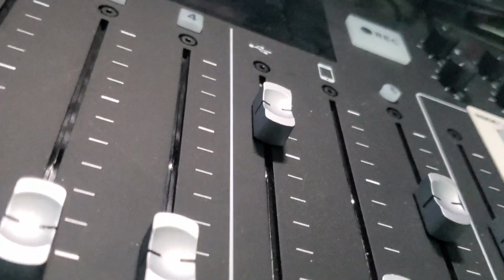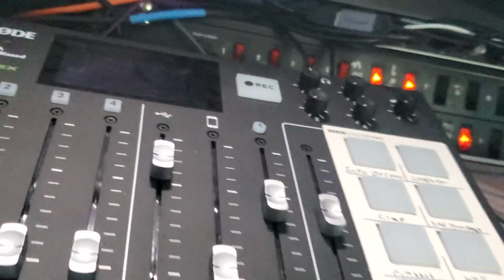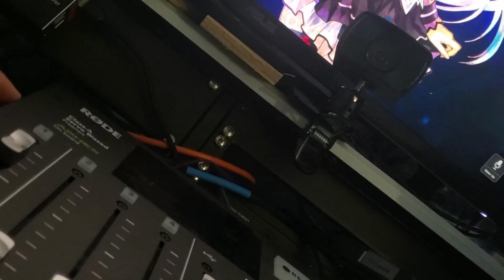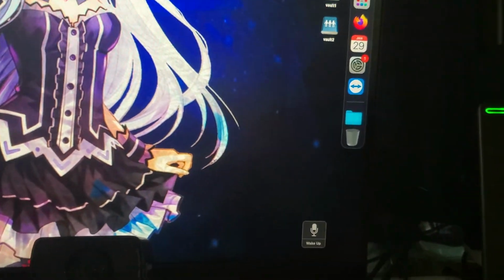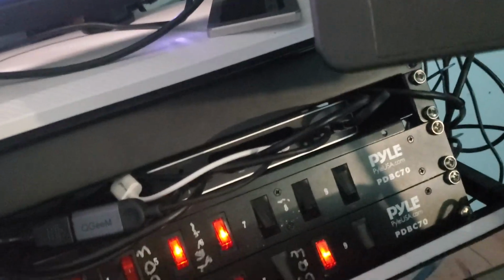So the first thing that's plugged in is this. That's one. A USB hub, a 60-watt USB hub, which is two. This monitor, which is three. This monitor, which is four. The switch, which is five. So the monitor, this monitor, the Rodecaster, the switch, this monitor, and the Mac Mini, and yeah, that's about it.